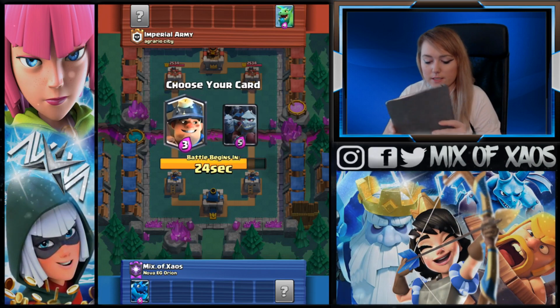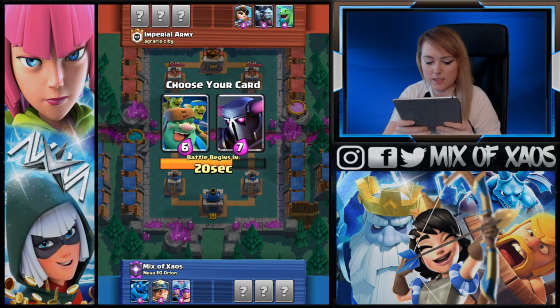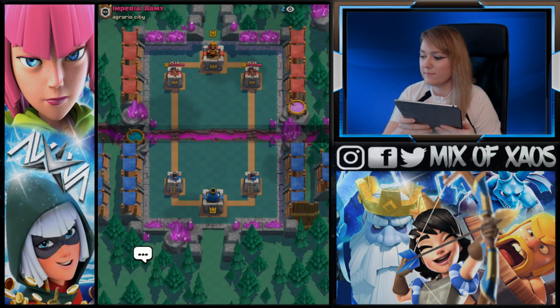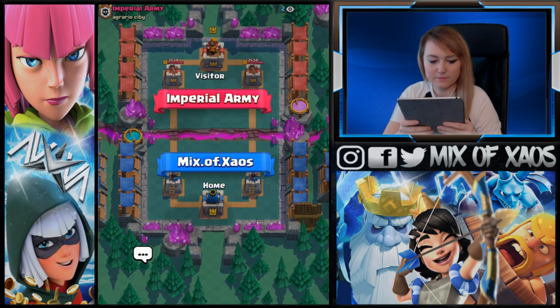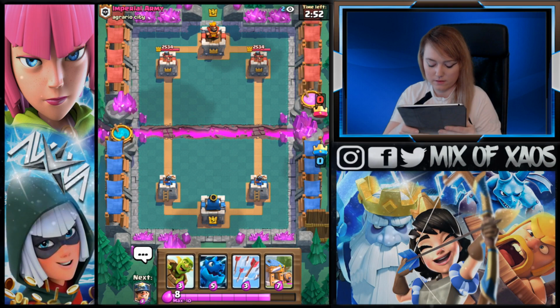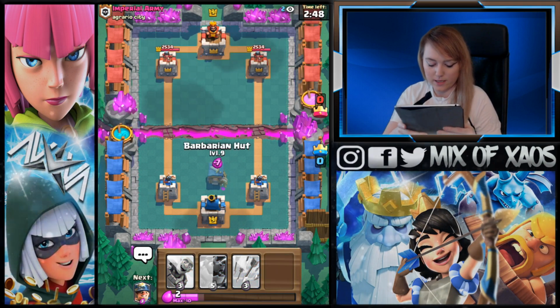Let's take Electro Dragon. Let's take Miner. Let's take three Muskies. That's a lot of air. And the Pekka. Pekka 3M. Let's be a thing. Imperial Army, Agrario City. We have a barbarian hut. Let's put that down first.